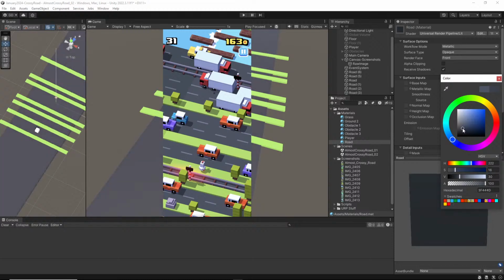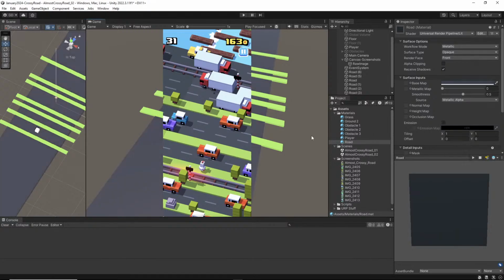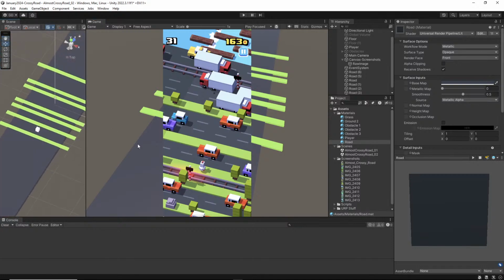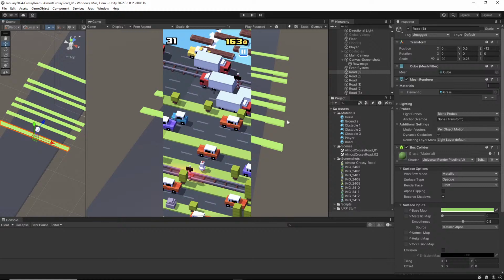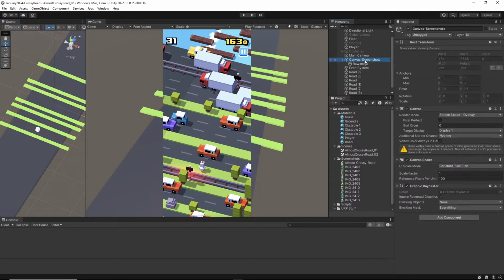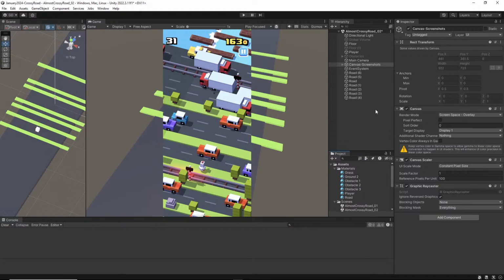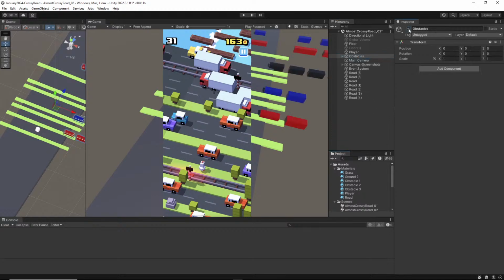So I'm just going to make that a touch darker. Oh, had it almost exact. There we go, that's nice. All right, let's try to match the camera angle. I'm really just setting up, and I could make sets of little lines for the road. I could take some of these obstacles and turn those into little white line dividers. I don't know, that might be kind of overkill, but mess with that later.